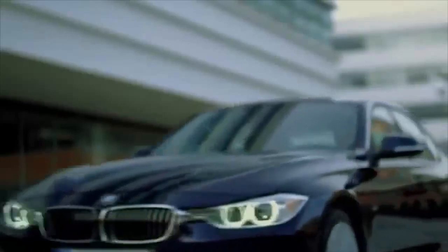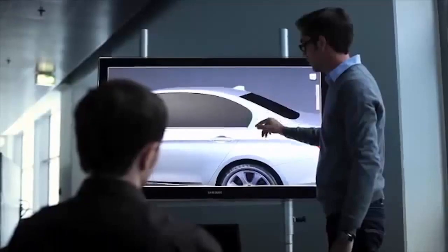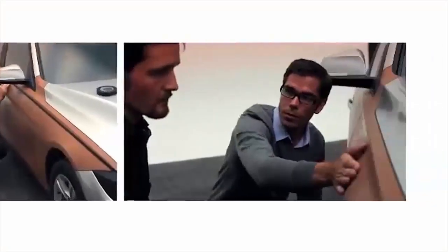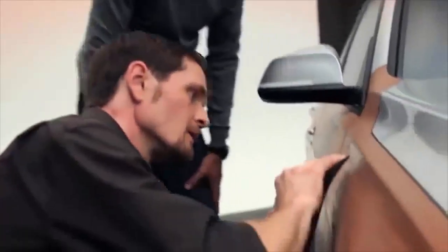A sketch, that is a 2D thing. That's just one perspective, and in my head I can turn the car. I see it already three-dimensional, and then we try to bring the sketch, the feeling of the sketch, the emotion of the sketch into a 3D model. And we are also doing it on clay, and that is important, that we switch between clay and the computer to bring a feeling in, love in. You just can do it with your hands.